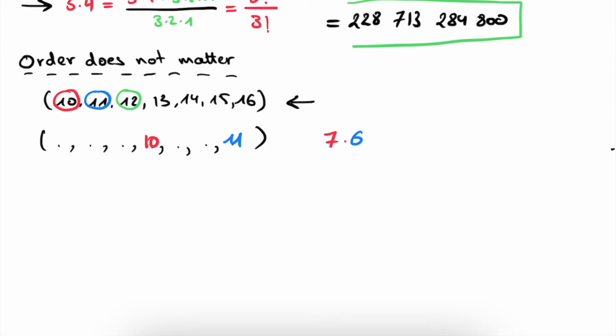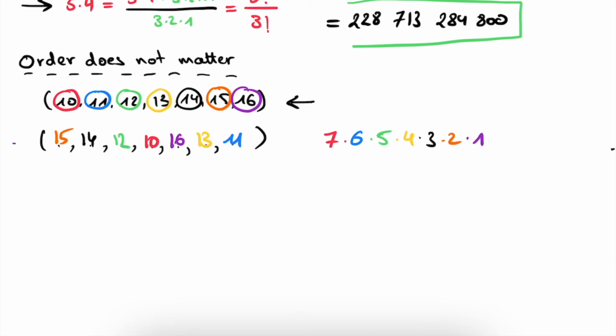And we go on with this 12. We have, of course, 5 choices left. So let's take this 12 right here. The same goes for this 13, for which we have 4 choices left. Let's put it right here. For this 14, we have 3 choices left. Let's put it right here. This 15 can be put on either this position or this position. So we have 2 choices left. Let's put it right here. And for this last number 16, well, we only have 1 choice left, which is right here. So we only have 1 choice left.